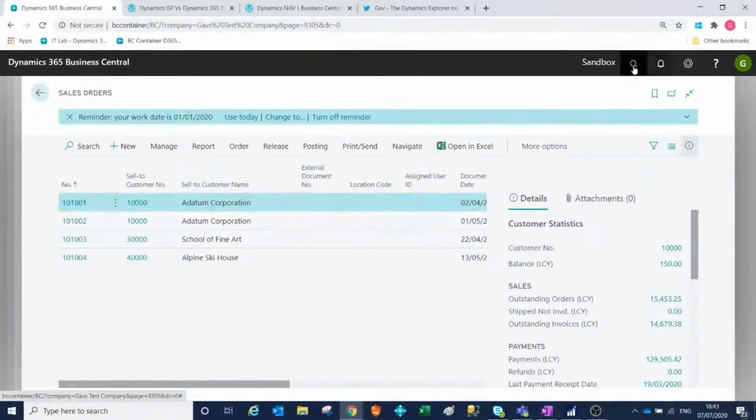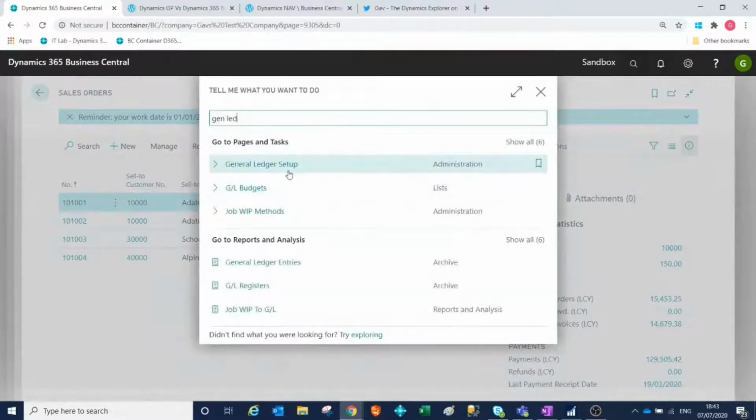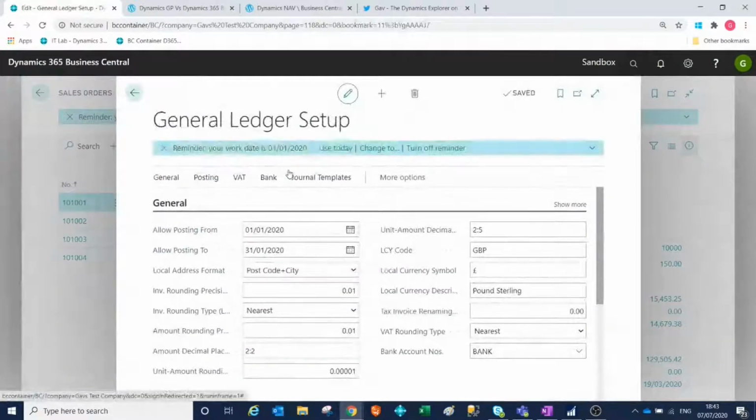So now what we're going to do is go and extend our date in the general ledger. And we're going to say that we're allowed to post into both months, into January and into February.